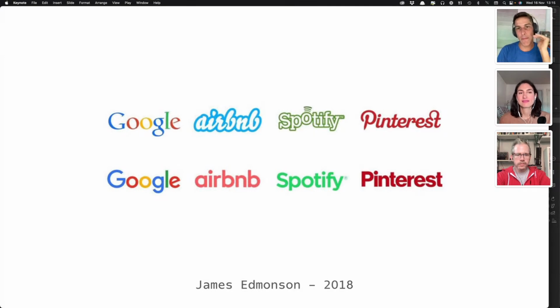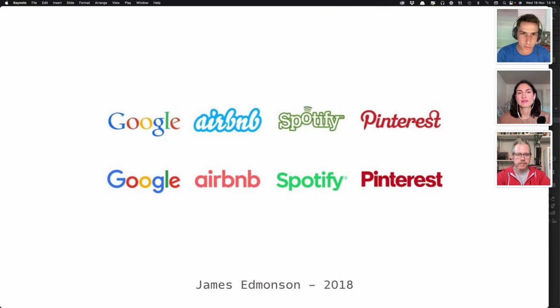So Google, Airbnb, Spotify, Pinterest, they all went sans serif, either Helvetica-like, like if you look at Pinterest, Helvetica, Spotify, something resembling Gotham, probably. Airbnb, like maybe, I don't know, FF Mark or something like that. And Google would be like Futura or something customized out of a geometric sense, right? Of course, they all have different reasons to go that route.